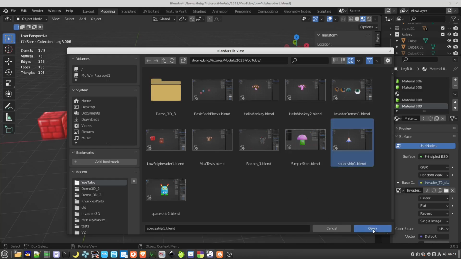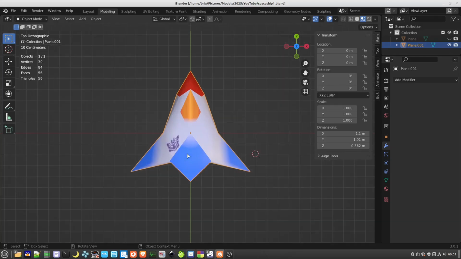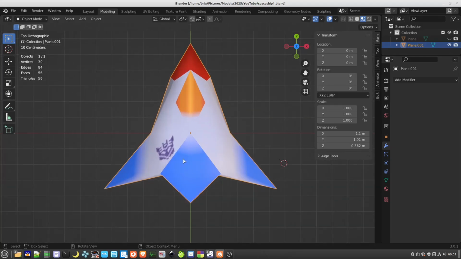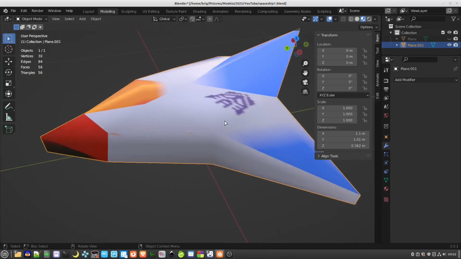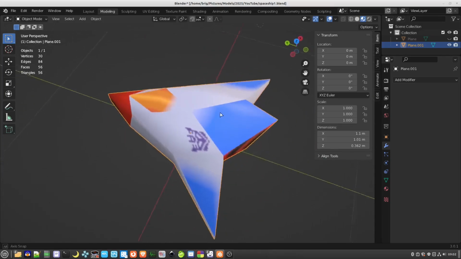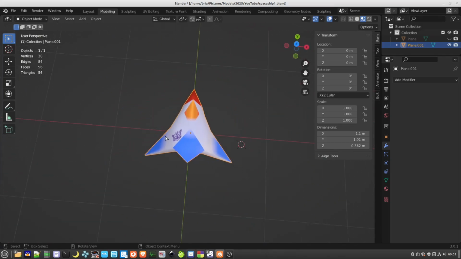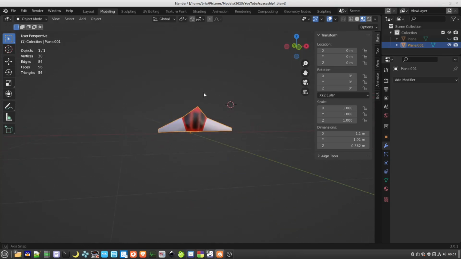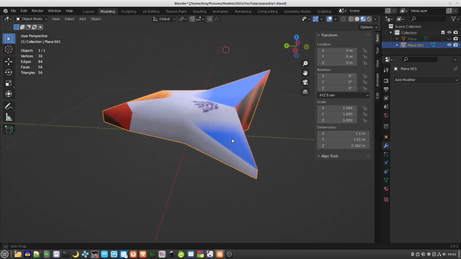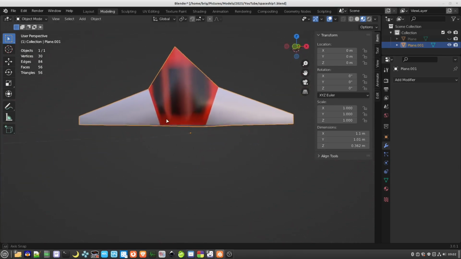I think this is the one here. Yeah, here we go. Unfortunately, you can't see one of the things I did when I created this: I put a Decepticon texture on it here, but due to the low resolution that the DS has, you can't actually see that in the scene, unfortunately, which is a pity. So this is the kind of model I used here.